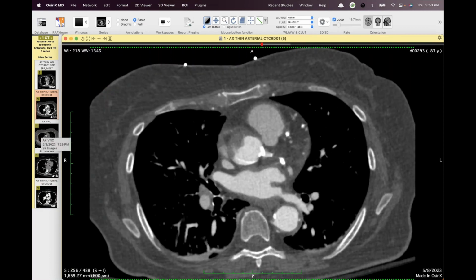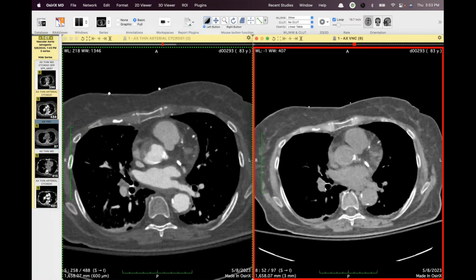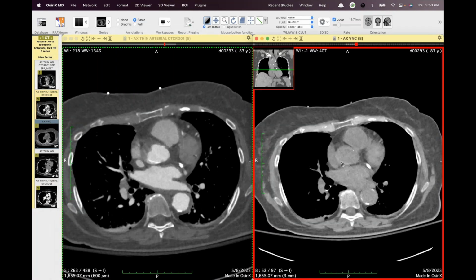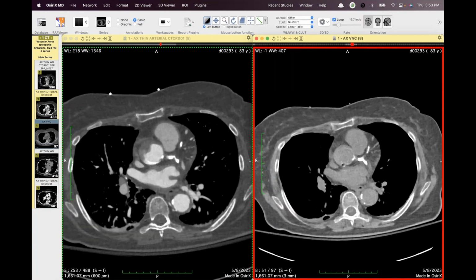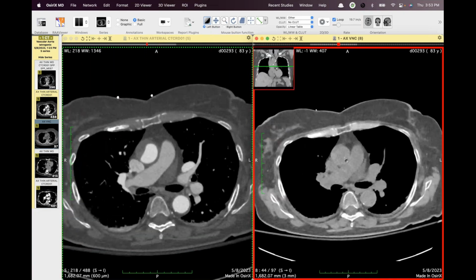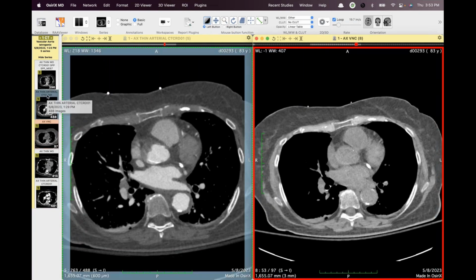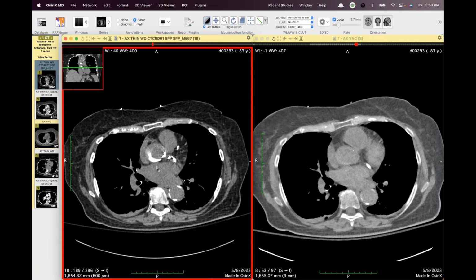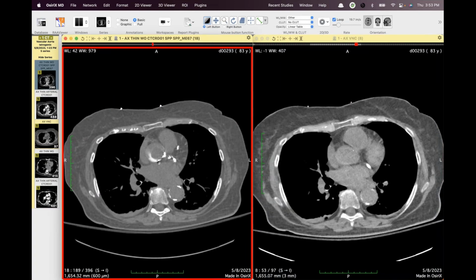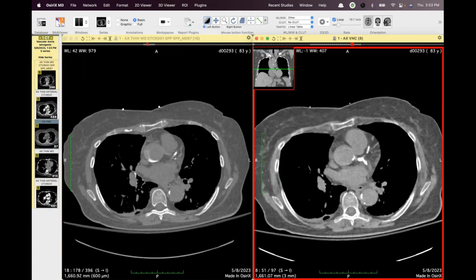One thing that's interesting about this is they sent us a virtual non-contrast, because I think this was done on our photon counting scanner. But I think this highlights the pitfall of a virtual non-contrast, because it's showing that there's less contrast there. But I was looking at this and talking to my colleague, and I think that contrast is too dense and it's probably from their cath. And then I realized they actually had a true non-contrast. And sure enough, you can see that contrast is from the recent catheterization, not from the injection on the CT.